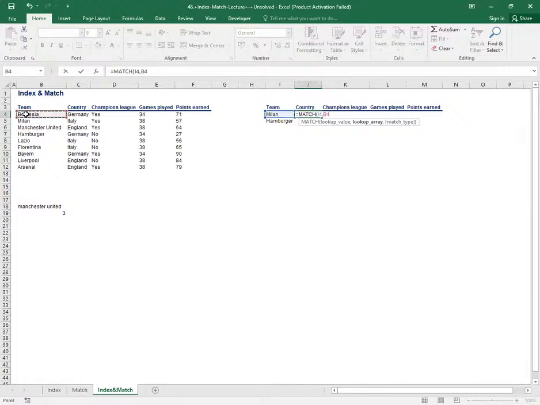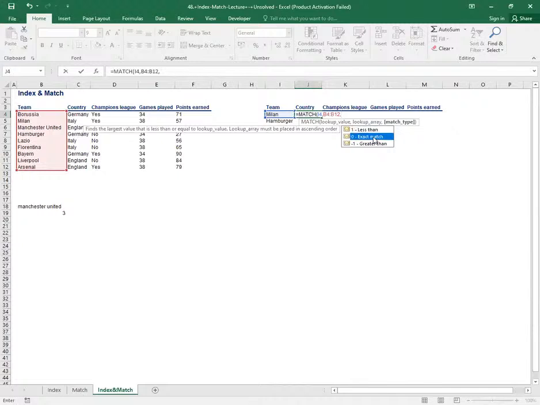To highlight, there are so many ways. You could come and say Control Shift and then the down key. You highlight or you highlight the manual way, no problem. So I've been able to give them my array from cell B4 all the way to cell B12. Once I do that, I will come and say comma because I'm being directed here. Lookup array, comma. From there, they want me to give them match type. Remember, match type, we don't want less than, we don't want approximations, we don't want greater than, we want exact match. We want to be told how many matches exactly. So I want a 0 there.